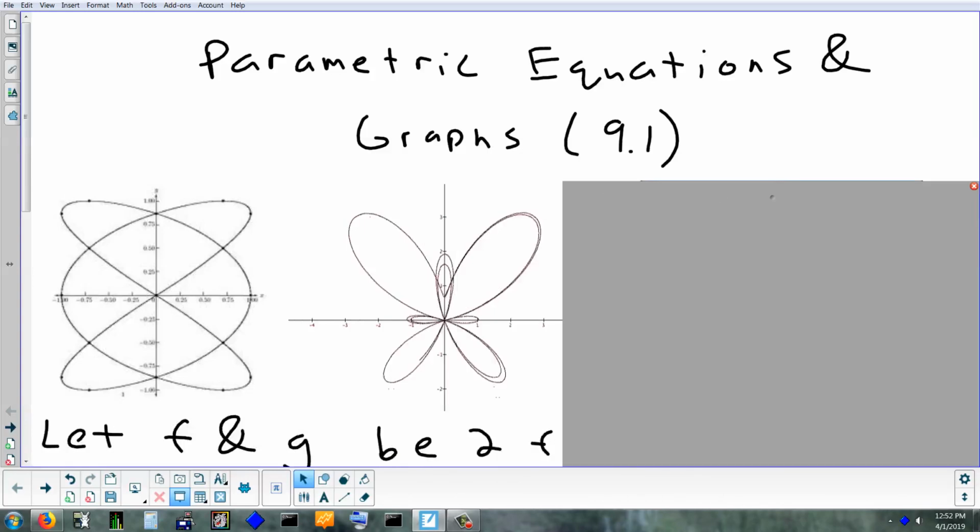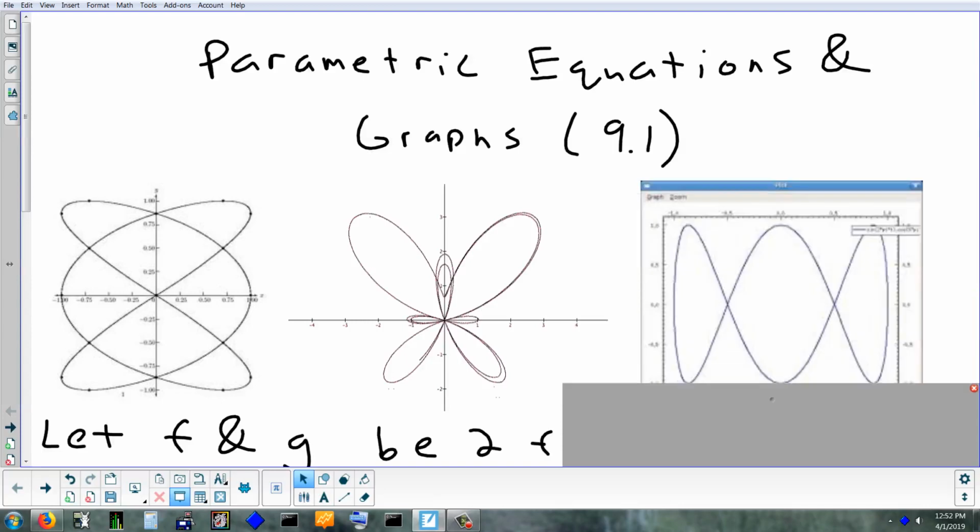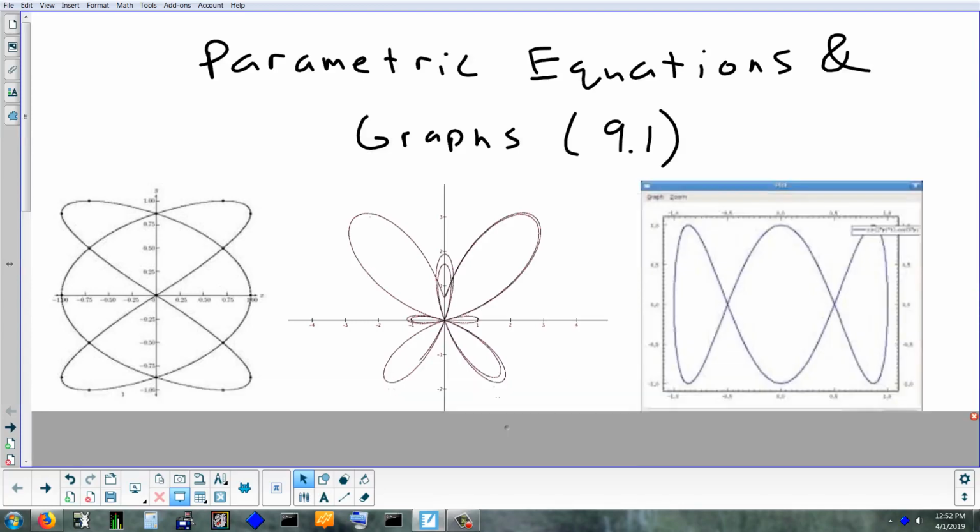Very hard to draw that using y equals something, right? We could draw like that butterfly looking one. Some of these equations are pretty complicated, so we don't really get into what the equation is to do it. You could look it up, but we're just looking at different things you could draw. That one's similar to the first one, except a little different. So all kinds of different equations we can draw with parametric equations. So we'll talk about what parametric equations are. We'll look at a few that are neat, like some spirals, and one that's called a cycloid, has a pattern to it.